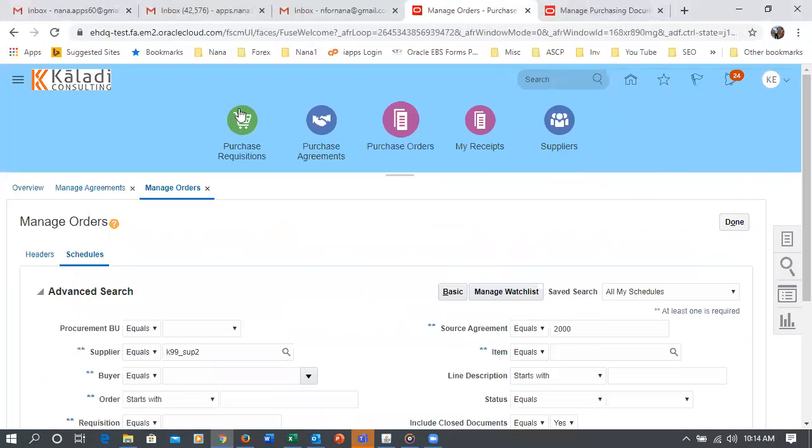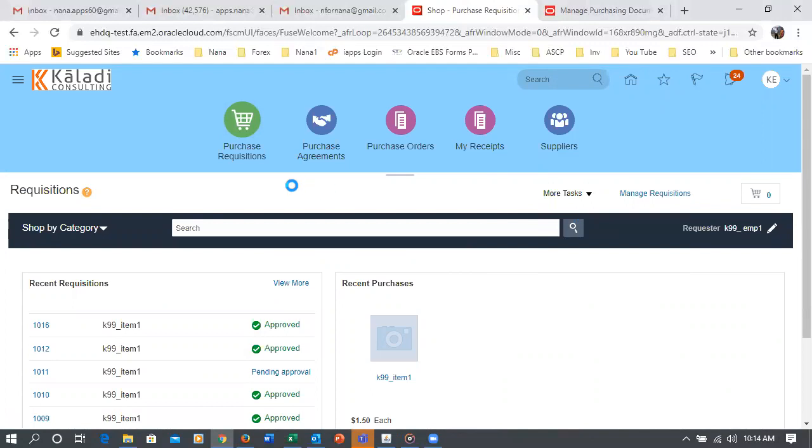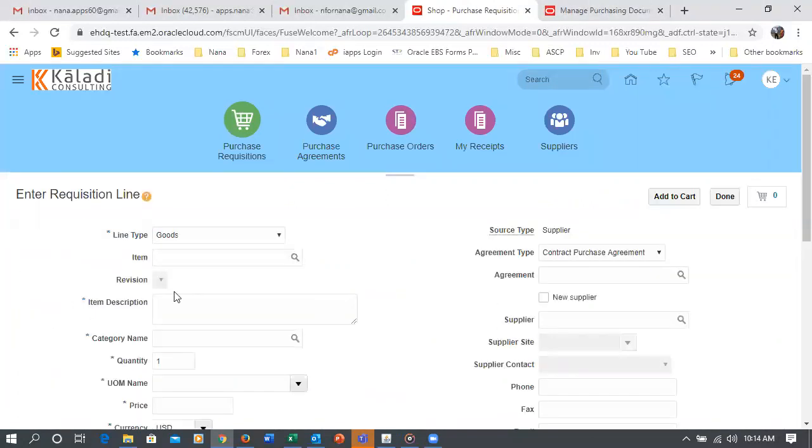Now let us go there and then create a purchase requisition for the supplier. Now, so go there, click on it. We will now get another purchase requisition, which is now going to exceed this. More, I click on enter requisition lines. We will now create one which is more than this. Remember, the requester is the ultimate authority in a procure to pay lifecycle now. So we go there and then we'll now make it more than this.